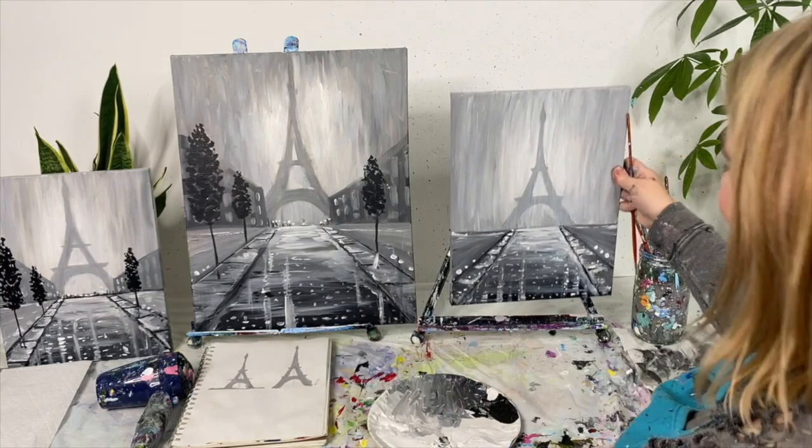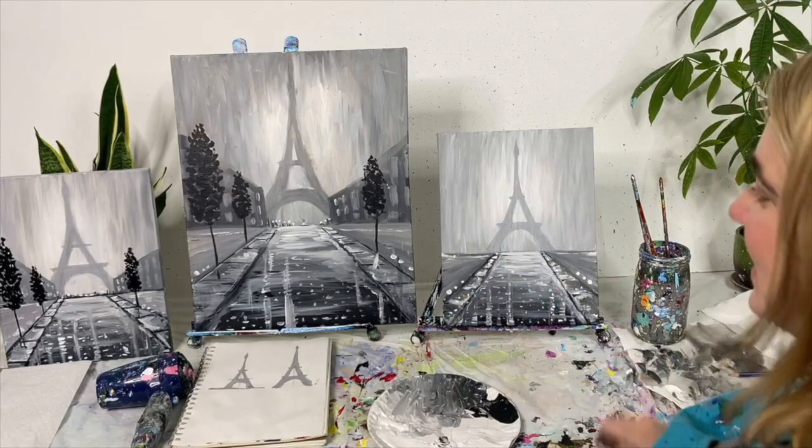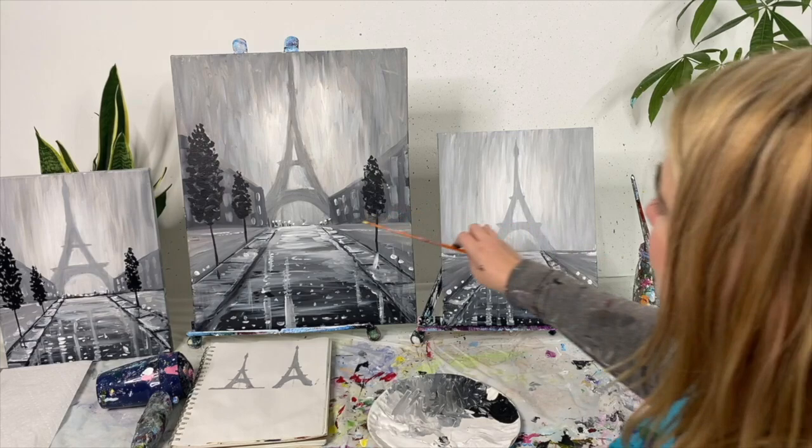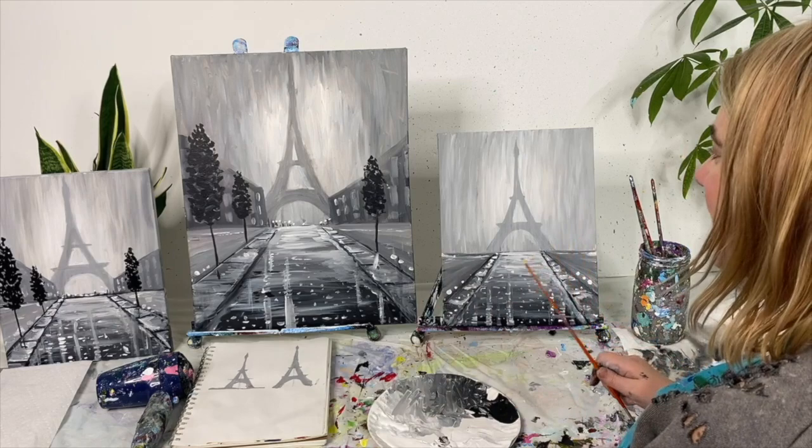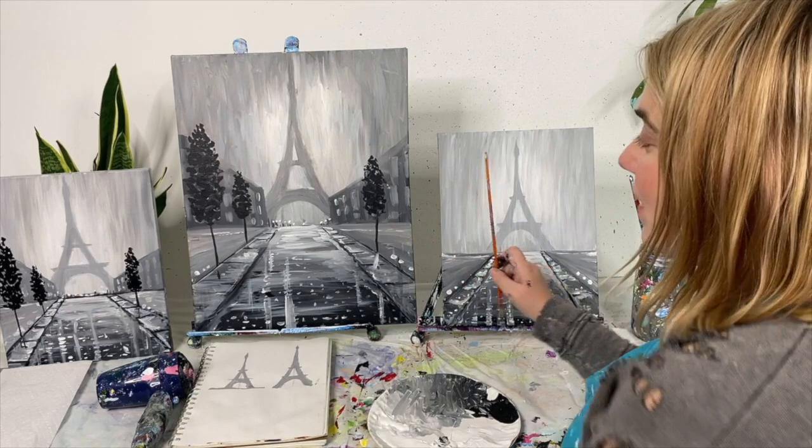You're doing great. Believe it or not, doing the tower and then detailing the ground, we've completed most of the painting. After this, we've got some really just background, almost like an architectural feature here. The main feature is, of course, the rainy atmosphere and the tower. So these buildings just give it really perspective. They crowd everything in, as do the trees, really giving the street some depth.